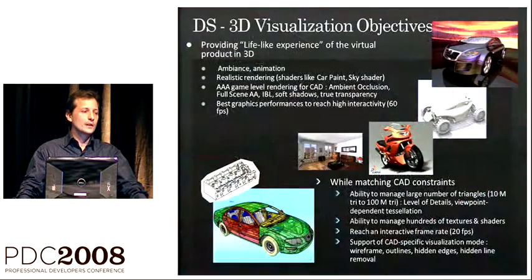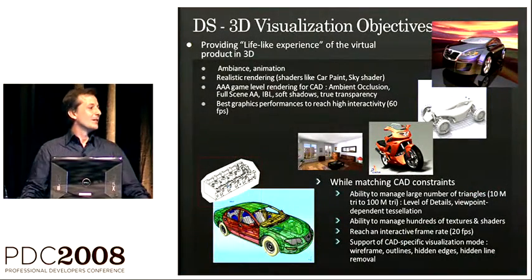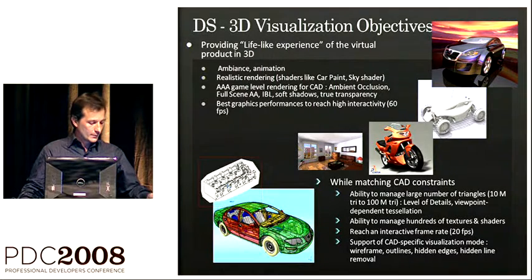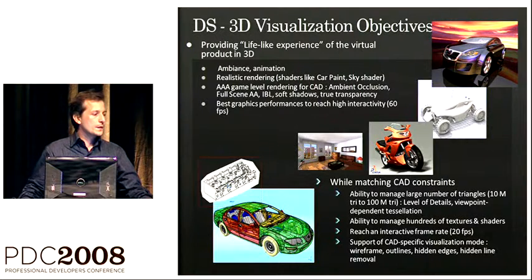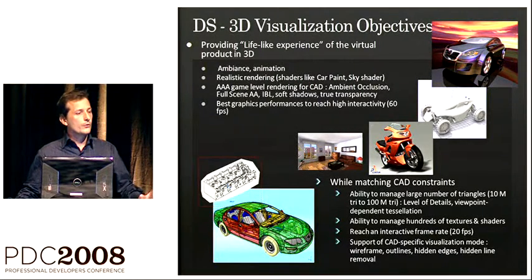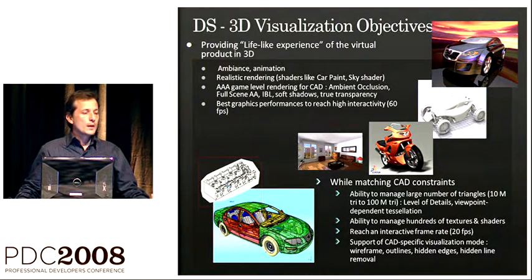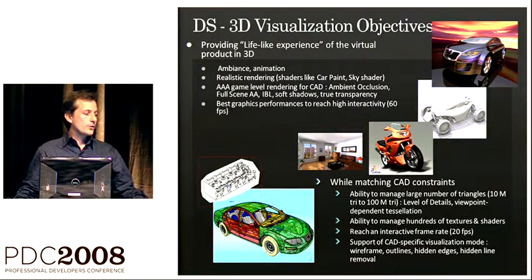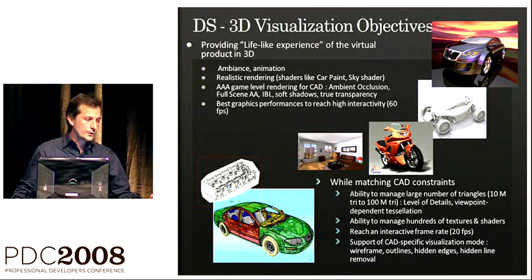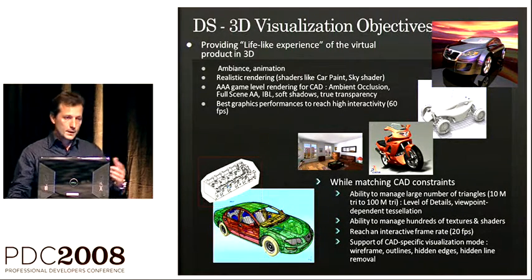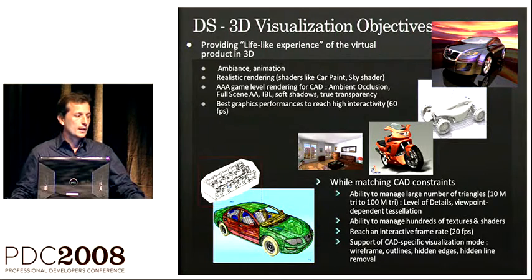We repeat the 3D, but not the slideshow. Through this little demonstration, I really intend to illustrate the objective of Dassault Systèmes: we want to go through the frontier between game-level rendering, the first-class rendering that we are able to provide also with CATIA V6, and to provide the best graphic performance, and also we have to match CAD constraints and manage specifically, as I showed you, the hidden edges, hidden line removal, all these kinds of things that make things run to create real parts for real life.